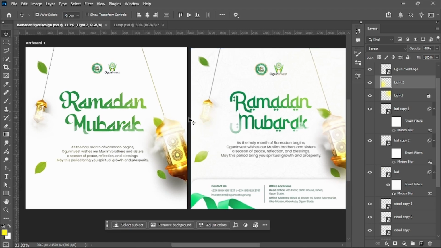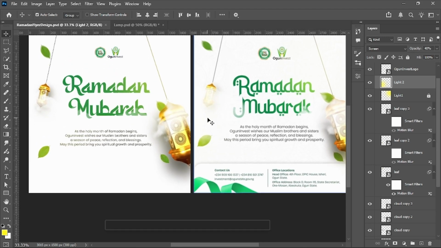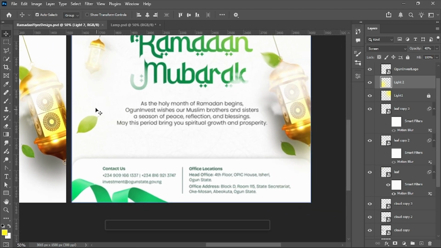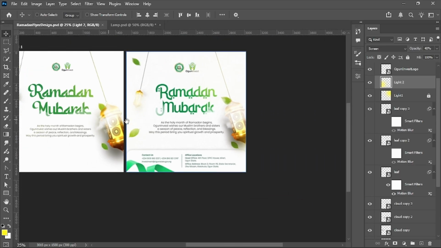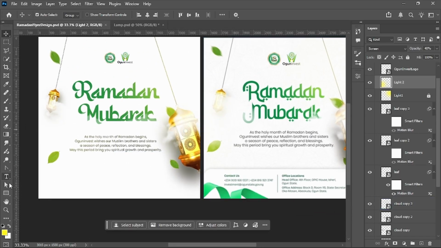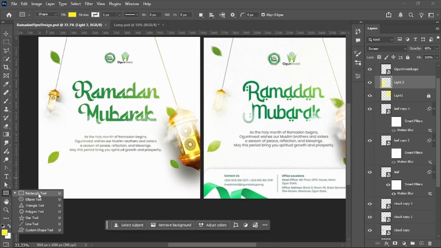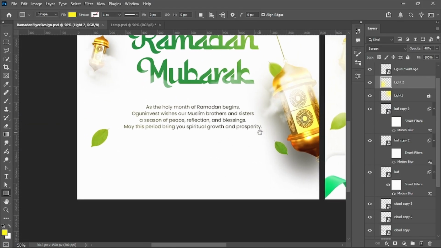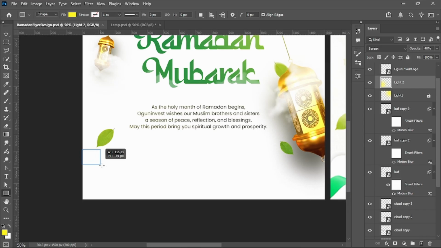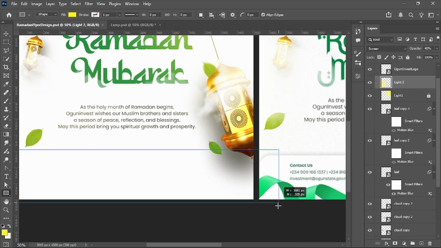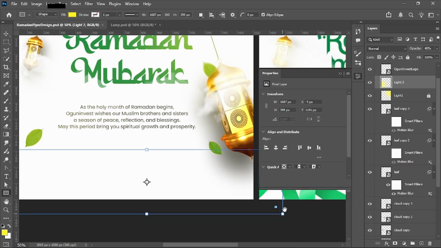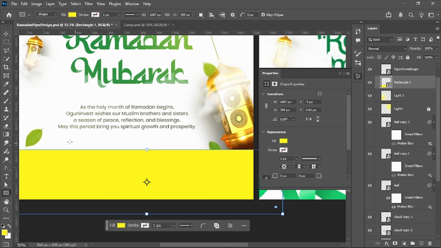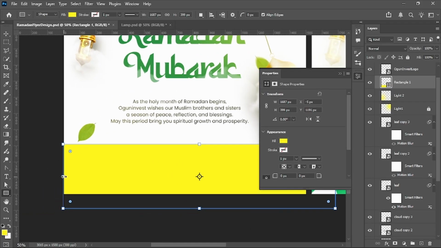And lastly, the last thing we have to work on is our footer here. So let's click our rectangle tool and draw a rectangle across our flyer like this. You can extend it, you can make it bigger because you have freedom to adjust it later. So let's adjust the edges.